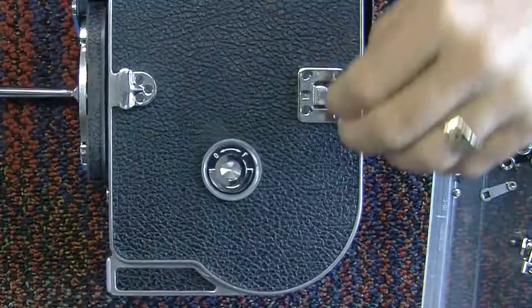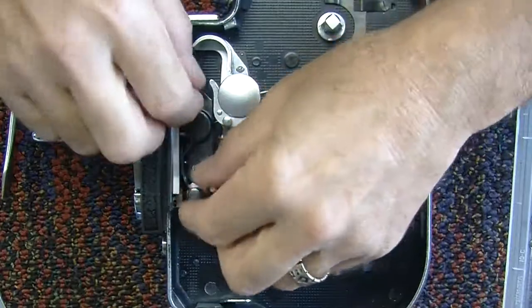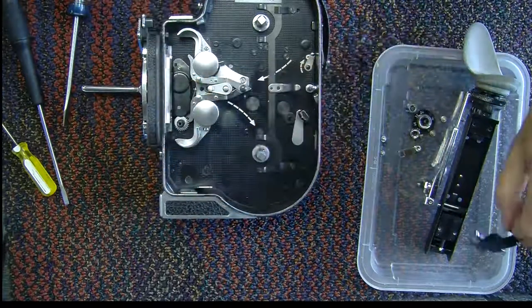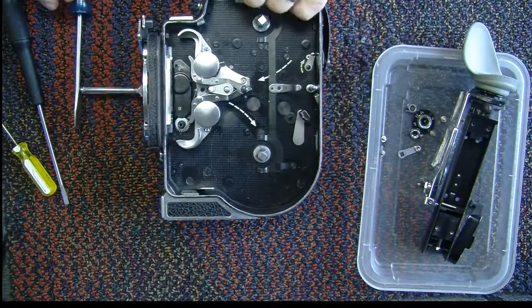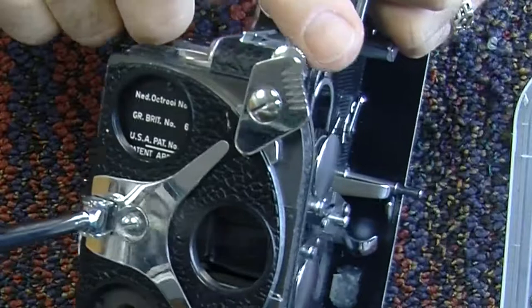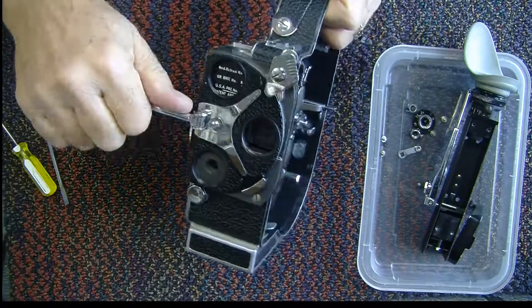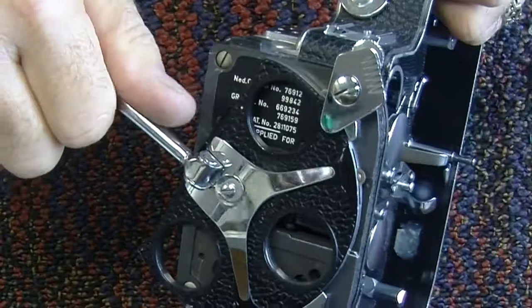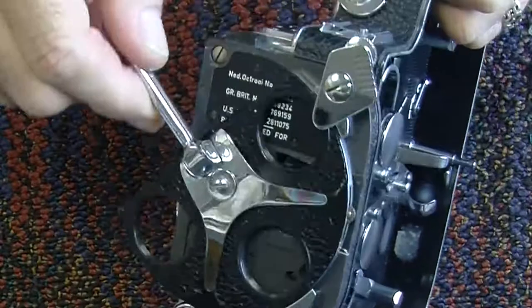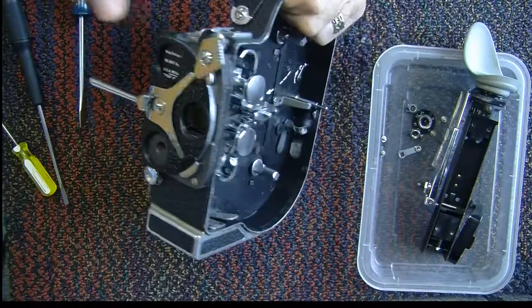We'll open the door and take out the pressure plate. Now this camera still has its turret lock, but I usually remove those because we don't use very long lenses, and when I leave them on, the kids will let them flop over when there's a lens in there. When they go to change the lens it'll hit the lens, and I've had kids yank this little arm off rather than stopping to see why it's not turning anymore — they just keep pulling on it until they break it. So now I just leave those off; it makes it easier on me.